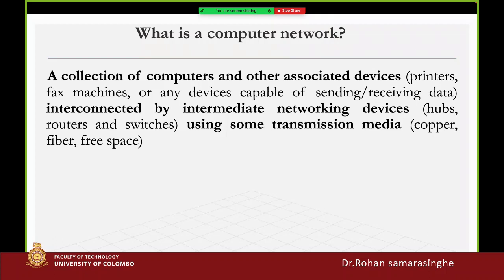The transmission media may be copper, fiber, free space, and you know that wireless communication uses signals, radio signals likewise.